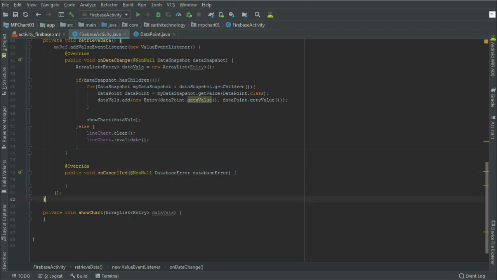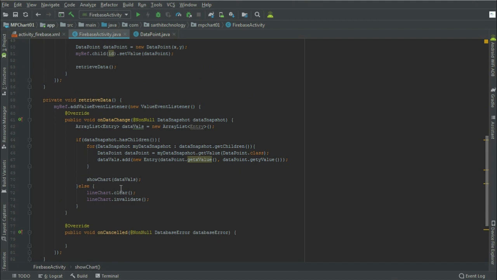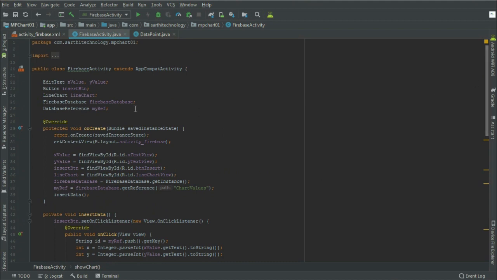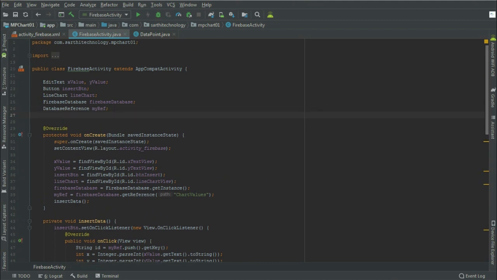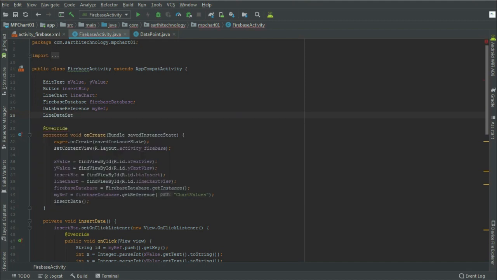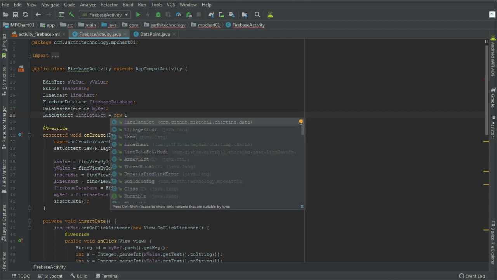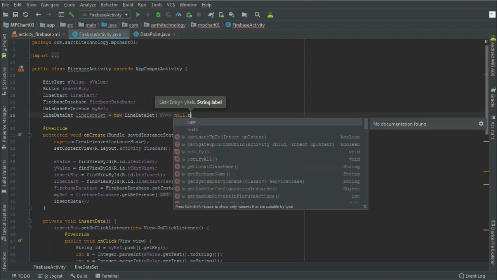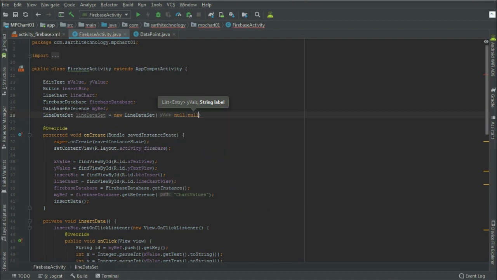Now come in the showChart. First we need to create LineDataSet. LineDataSet equal to new LineDataSet, and here provide null for values and another null for label.